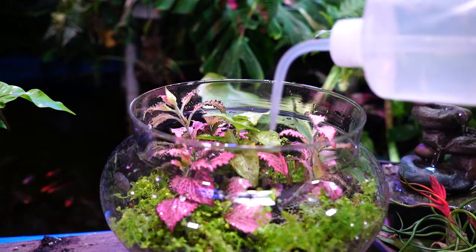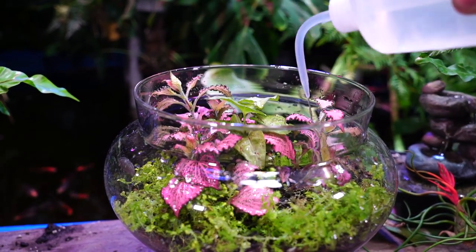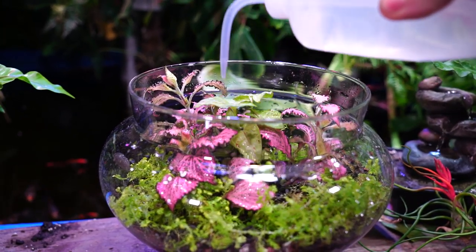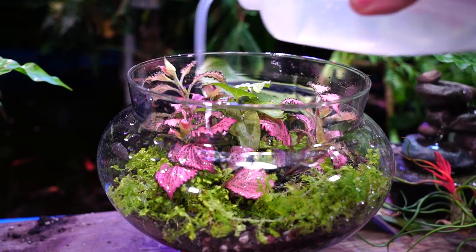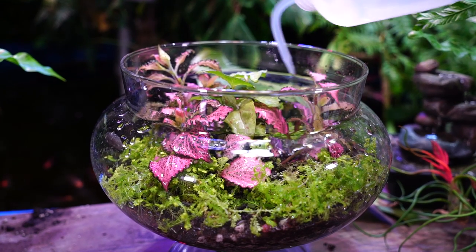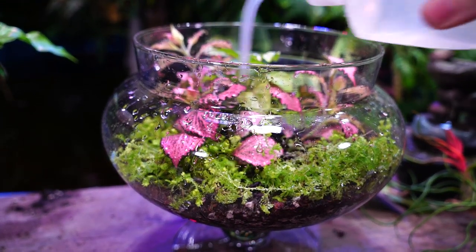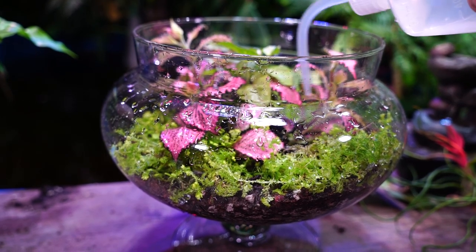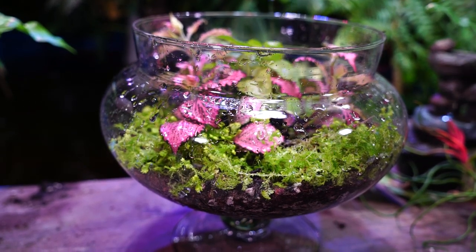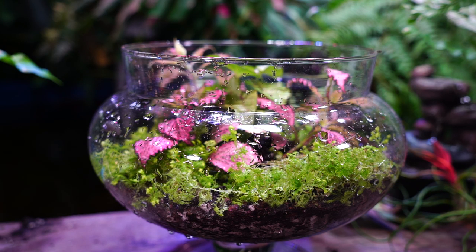I just want to be sure that there's enough water in here that everything is going to be in contact with the nice moist soil, given that I had to kind of rip some roots up, but I don't think it's going to need to be too much. Just enough to make sure that the surface of the soil is nice and moist and that some water is kind of flushed through their roots so that those new roots will start to form. Want to tear things up and then put them in dry soil.